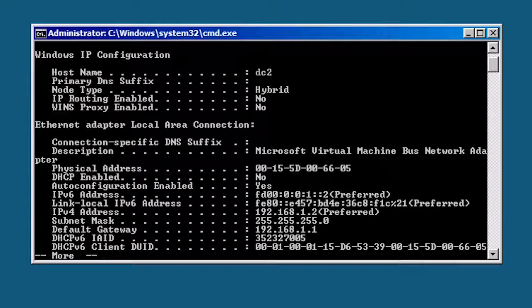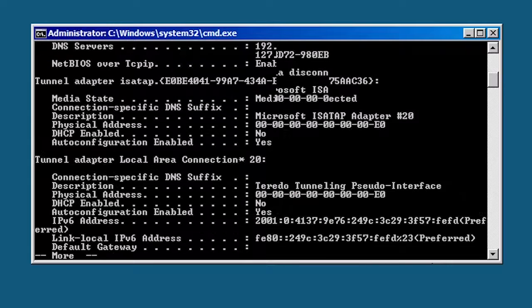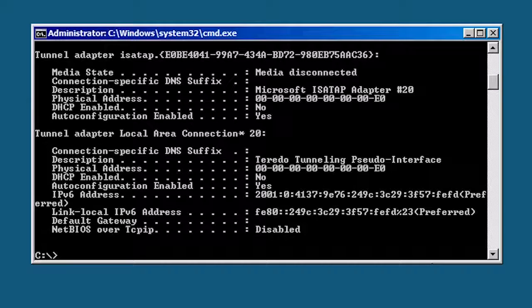At the top, you can see that the host or computer name has changed to DC2. Down further, you can see that network configuration, like IP addresses and DNS server, have also changed. There are two ways you can promote a server to a domain controller: using an answer file or using the command line. First, I will look at using an answer file.